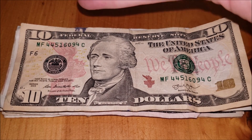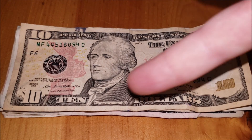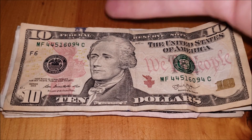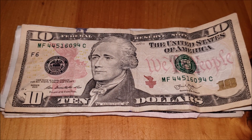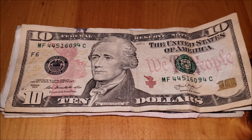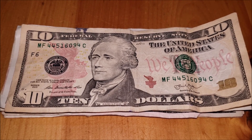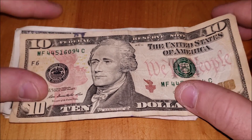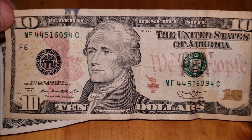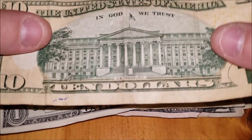Right off the top we notice there's an ink spill right here. From the tone of that ink, as you can probably tell across the rest of this $10 federal reserve note, that's not a tone of ink used in the production of U.S. currency — so it happened after it was produced. There's nothing in the serial numbers as far as a pattern. Mismatched serial numbers would be a rarity; they're worth quite a bit above face value because they're so uncommon.